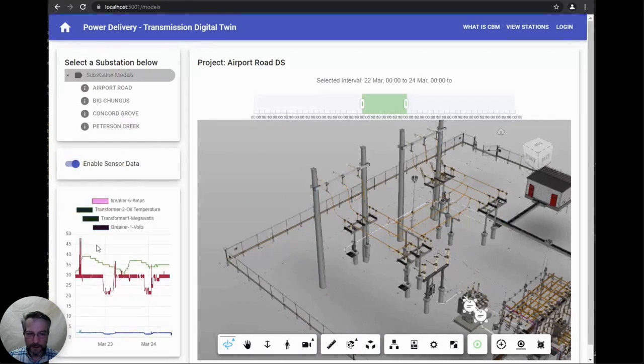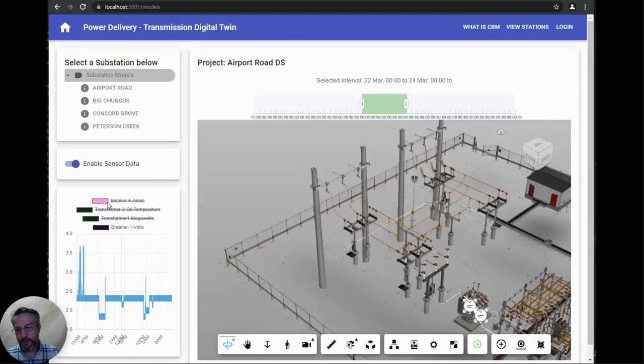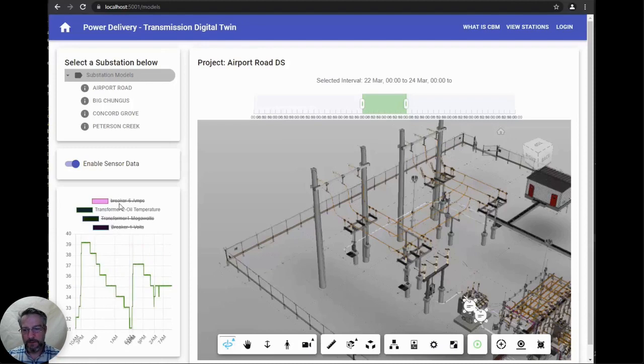But with this model, we also get the ability to start pulling in real-time sensor data. So I have added some sprites and widgets here, and I'm pulling data from SQL Server and Microsoft Azure into this model to show some real-time data that we've gotten from sensor feeds. And so we can show peaks and valleys, and this data's time series, so we can use that information to start looking at condition-based maintenance and try to make maintenance decisions and whatnot.